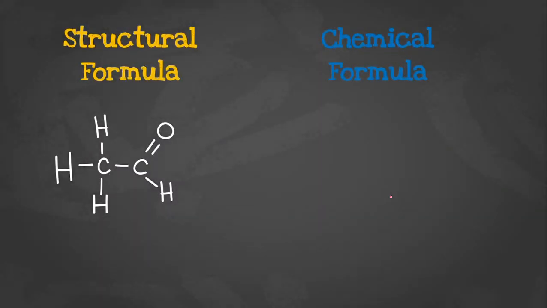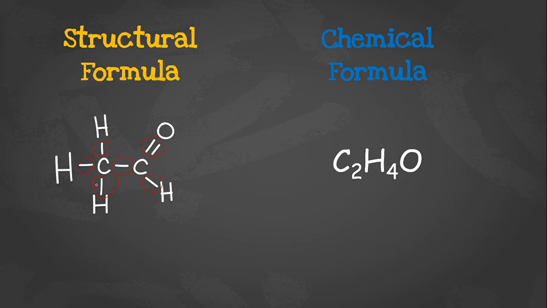Okay, so let's have some examples. So this is an example of a structural formula. So it shows how atoms are arranged in space. Paano din sila nakakonekta dun sa iba pang mga atoms. Okay, so this is a structural formula. While the chemical formula for this structure is this. So sinisimplify na agad natin. Hindi na natin ini-include yung mga bonds. Yung mga single bond at saka yung mga double bonds. Hindi na kasama yan. Okay? Ang pinapakita lang natin for chemical formula is the number of atoms present in the compound.